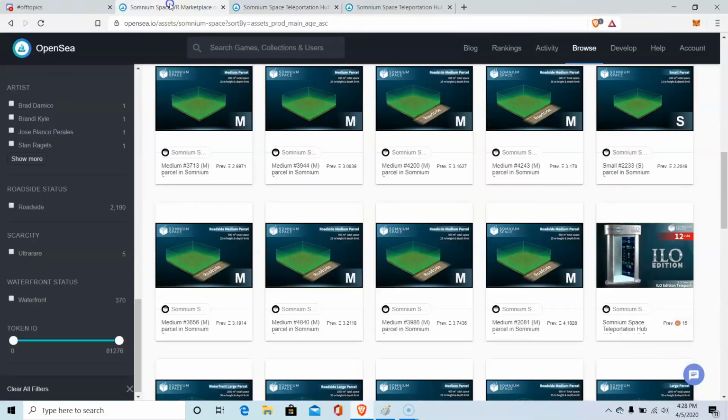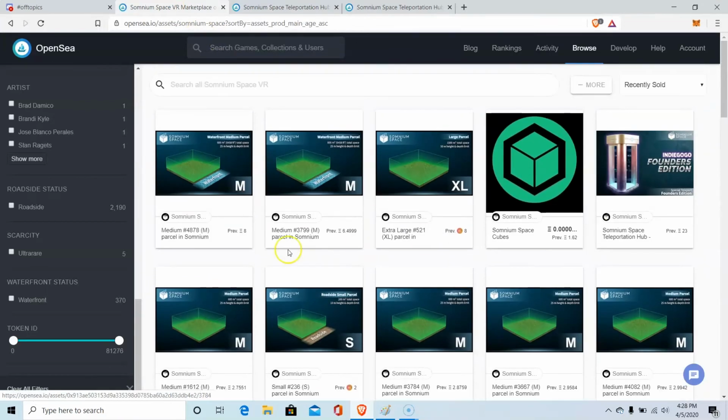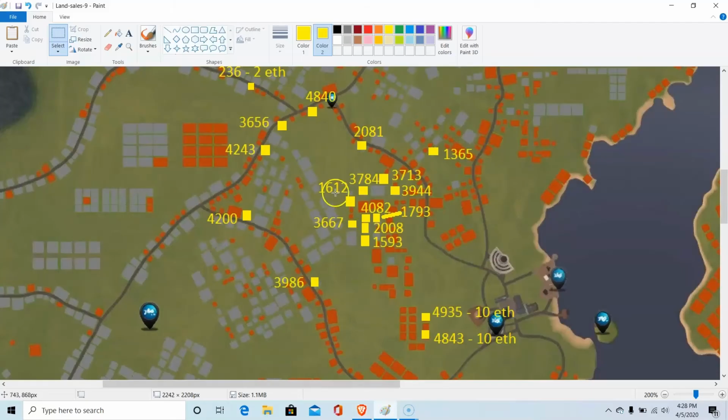So if you come back to OpenSea and look at these recent sales, you'll notice these even numbers: 8, 6.5, 8. But then if you scroll down, you can see these with 4 decimals. These are the ones that sold during the auction. So this was the very last one to sell, 1612, medium parcel. You can see it's the furthest one back that's not touching a road. So that's probably why it sold last for the lowest price, but still 2.75. The rest of them sold for about 3.